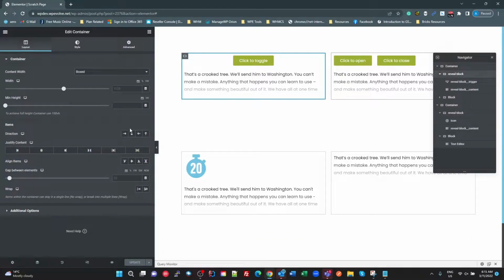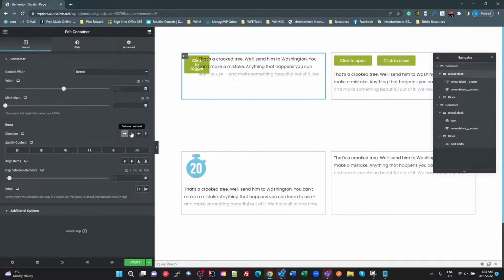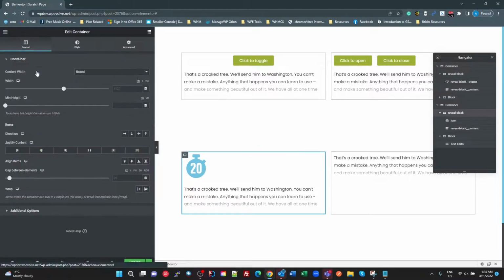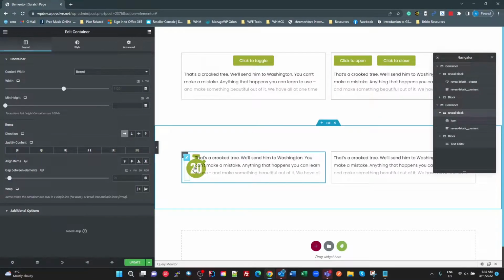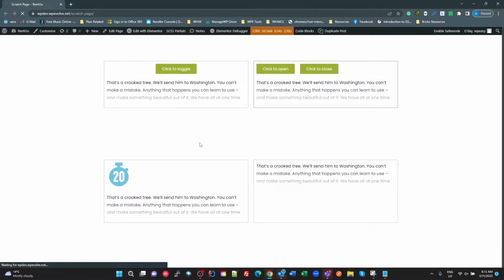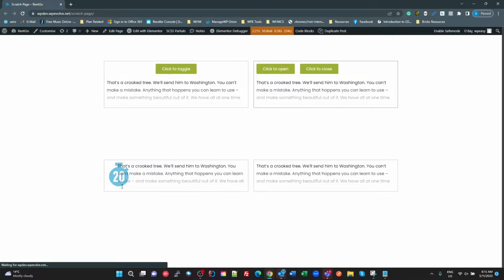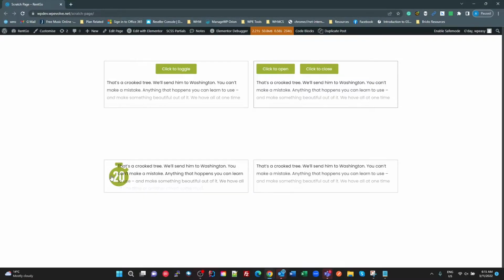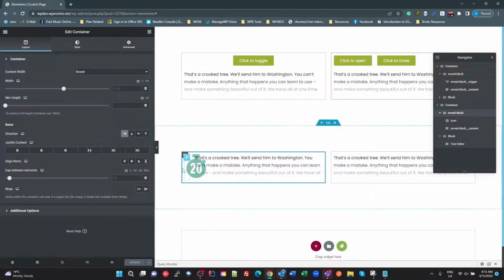In fact, I'll show you something here. If I change that to a row, it's going to be too high. I'll change this one here to a row. Well, I'm not sure why that's overlapping. Maybe it's just in the editor. Let's have a look. Even in here, I've got that as a row. I have to look at why that's overlapping. It'd be to do with the width of this text here. So it works as a row. And that's all I had to do to change the layout, was change the layout of that container. The rest of it stays the same.